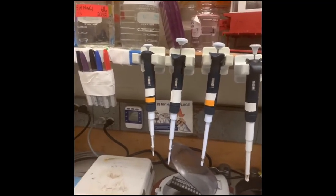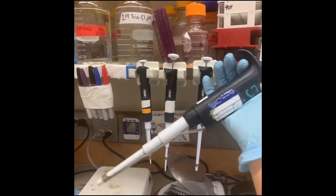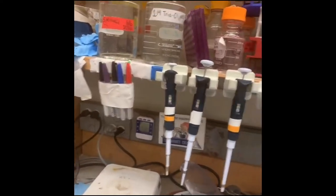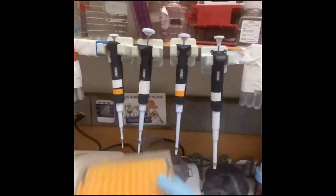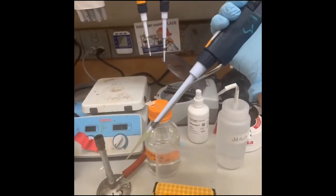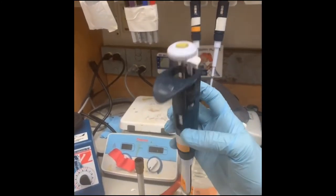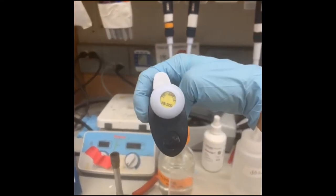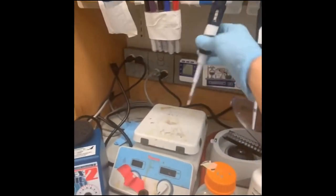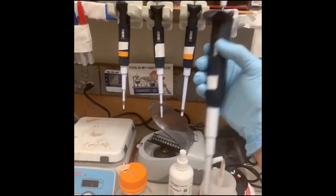Of course one of the most important things are pipettes. In a biochemistry or molecular biology lab you're usually talking about these micropipetters. They come in different sizes for different amounts of liquid and have different tip sizes. We tend to refer to them by their sizes — this one goes from 20 to 200 microliters, we call it a p200. This one goes to 20, we call it a p20. This one goes to 10, a p10, and this one goes to a thousand, a p1000. A thousand microliters is one milliliter.